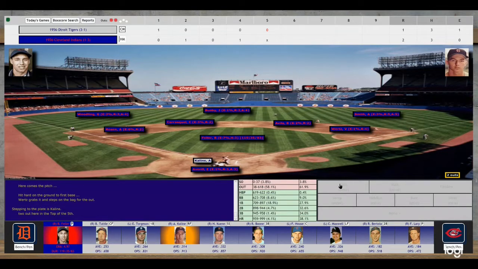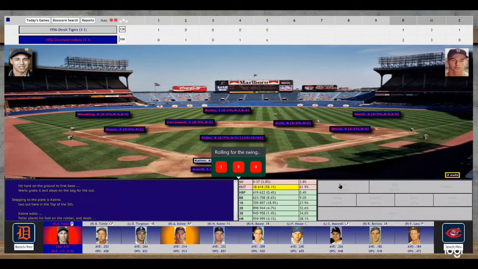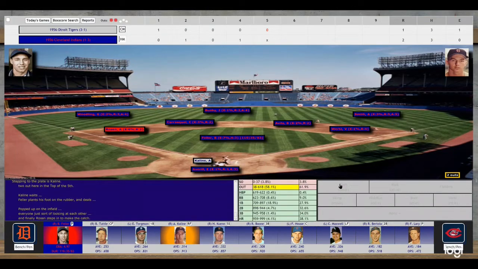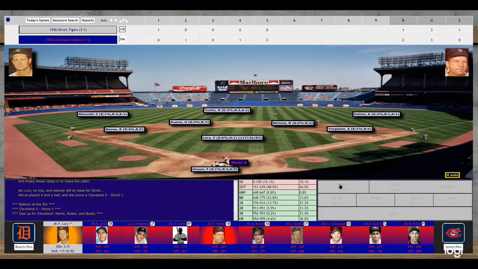Kaline, 2 out, top of the 5th. And here is the pitch coming from Feller. He goes into his windup. It's popped up in the infield over to third. Boone. It's an easy play. And we go to the bottom of the 5th. Cleveland 2, Detroit 1. Due up for Cleveland, Wirtz, Rosen, and Busby.